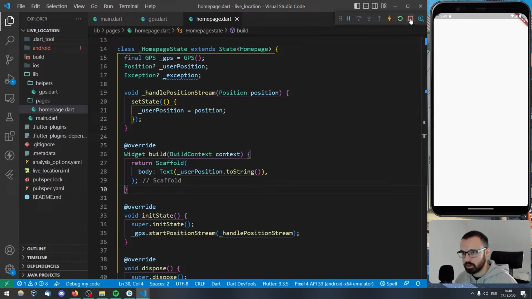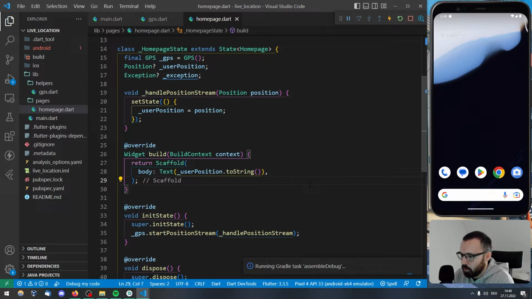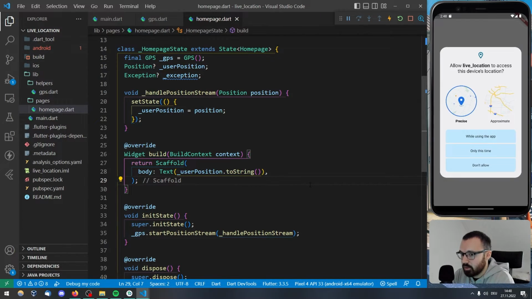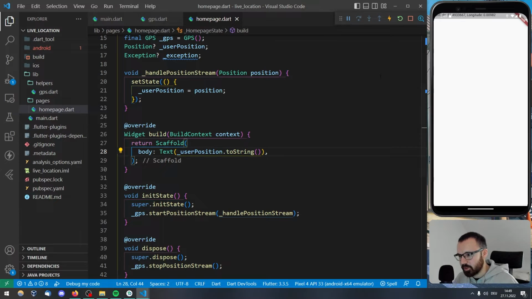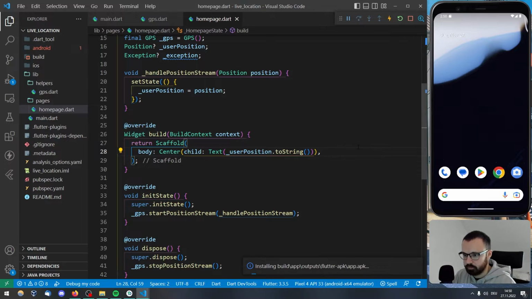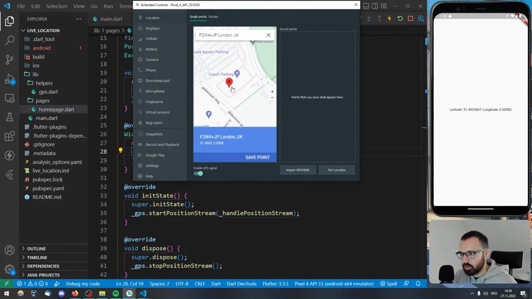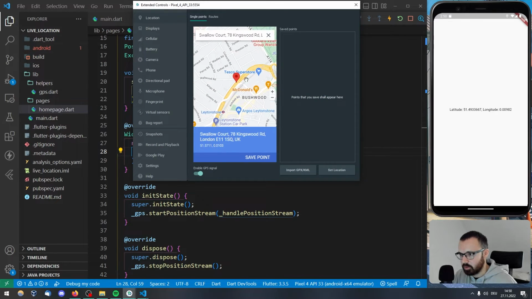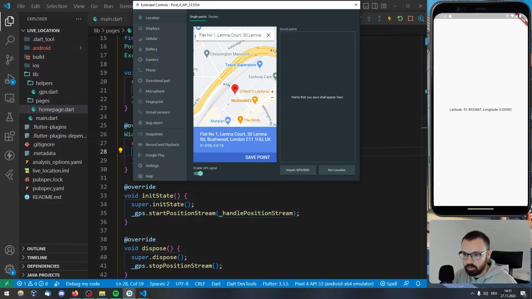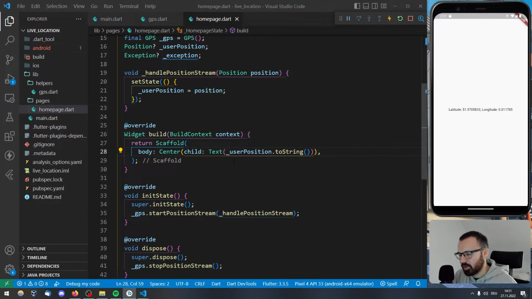If we now go ahead and completely restart the app, we should see that we're asked if we want to provide access to GPS. I will say while using the app. And we can see the coordinates up here. Let's quickly center it. What you might have noticed is that we did not get the coordinates right away. Maybe I can show you. Let me restart the app again. You can see that we're seeing null right here, because it takes some time to open up the stream. Once we have the stream though, we can go ahead and set the location to somewhere else. For example, let's go very far, maybe right here to McDonald's. It should be 5157. So if I set the location, we are now at 5157, right? So that aspect works. But the thing with the null is quite ugly.